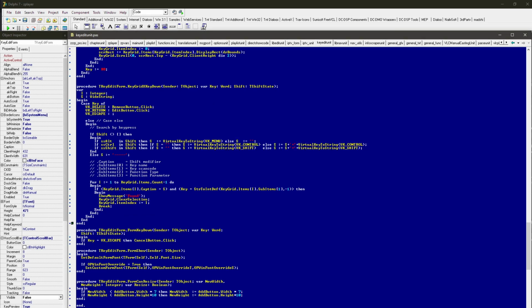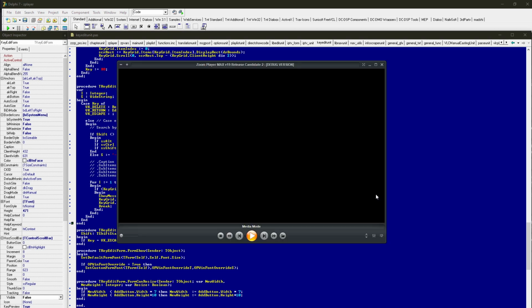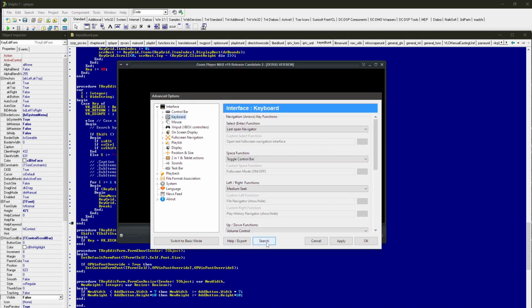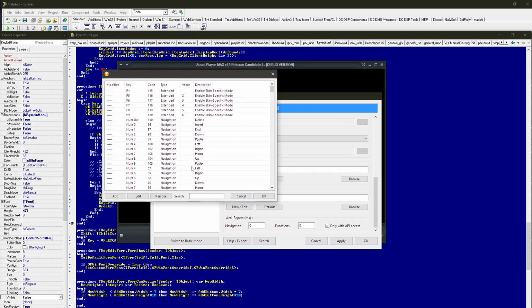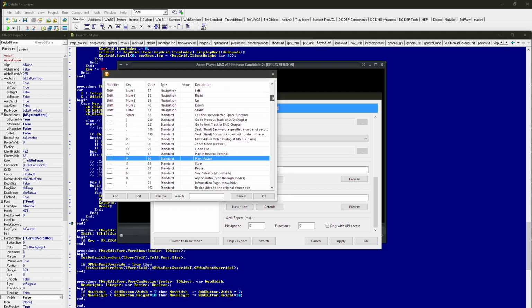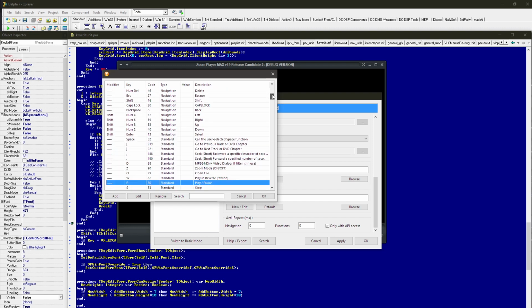Okay, but it doesn't find P. So let's try it again without the full debug. Okay, so I'm typing P. Oh, I need to change. It does find it.